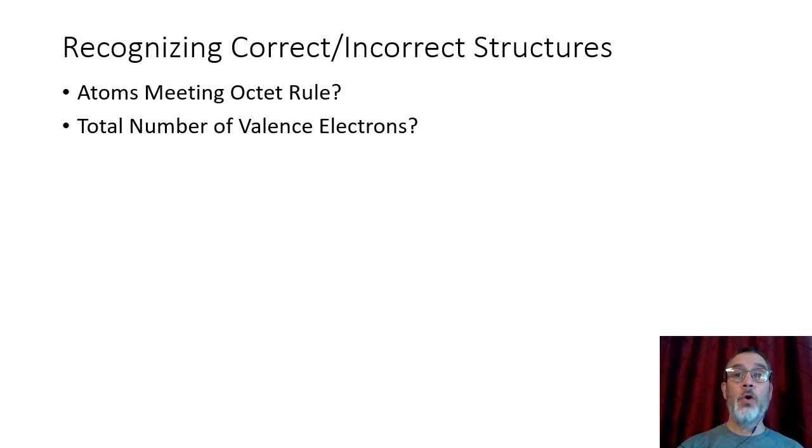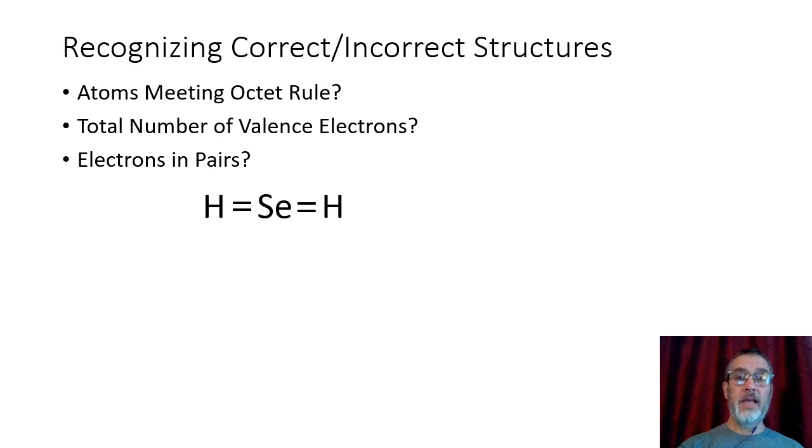The second thing is the total number of valence electrons correct. Have I brought in all of the electrons? Have they all been accounted for? And then are each of the electrons showing up in pairs, either as a lone pair on one of the outside or central atom, or in a pair shown as a bond, as a line. So each line is a pair of electrons.